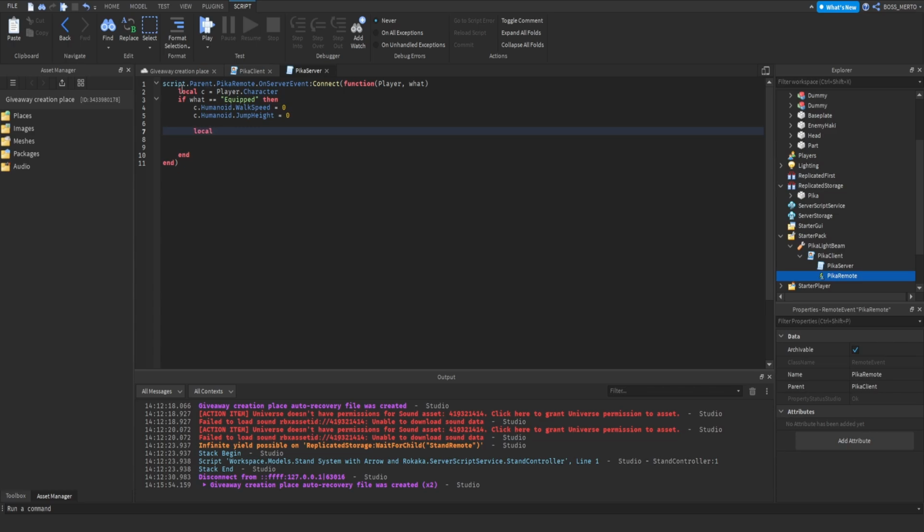Second thing is that we want to create an animation inside of the character, and we want to name that animation Pika equipped. Animation ID. So let's give it an animation ID right here. We will fill that in later when we have acquired our animation ID. Next thing has to do with the loader. We want to load this animation via this animator instance, which is inside of the humanoid. This load animation function requires a reference to an animation inside of those brackets. So put A inside of there. And after that, we want to make the loader play.